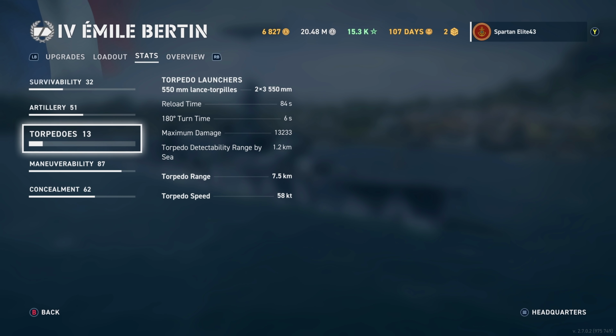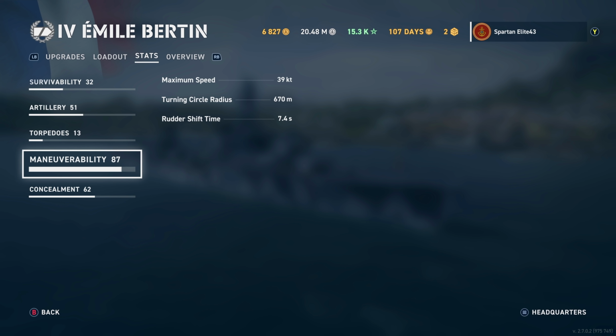And they do 58 knots. They're not the slowest, but they're right there in the slow category. Maneuverability. Wait, what was the detection? 1.2 kilometers on the torpedo detection, so pretty average.